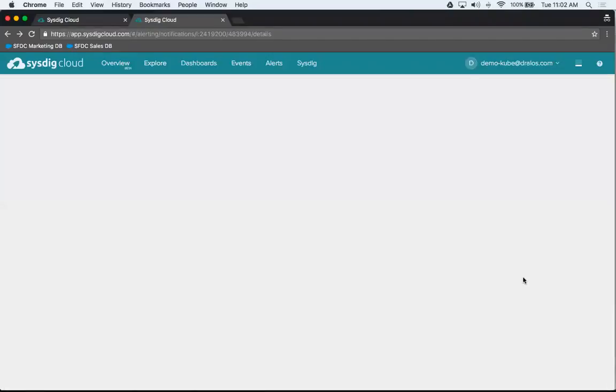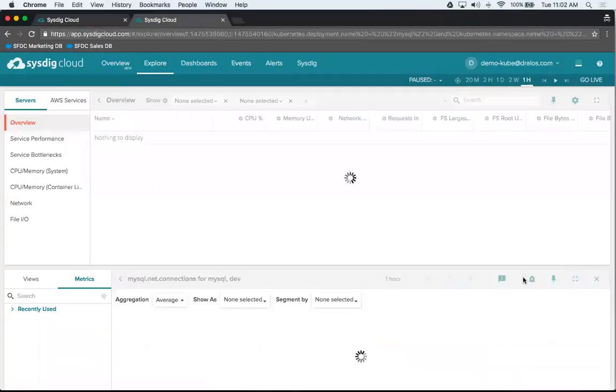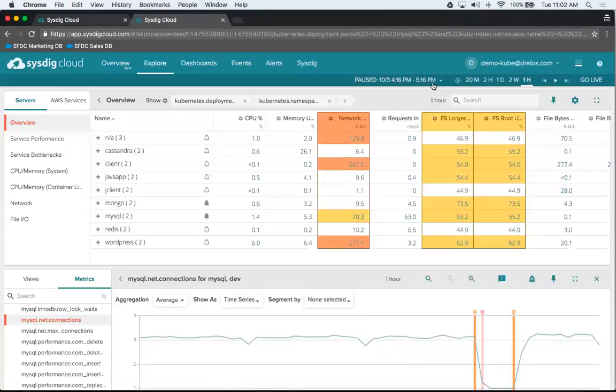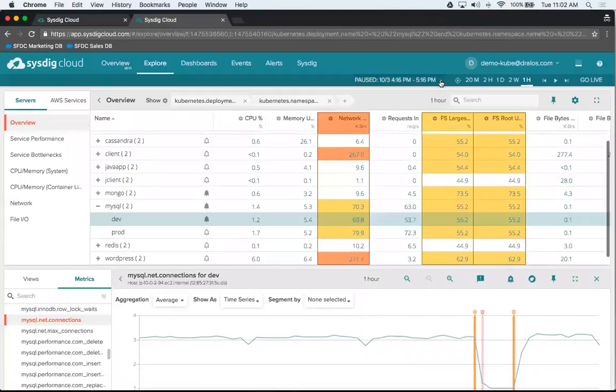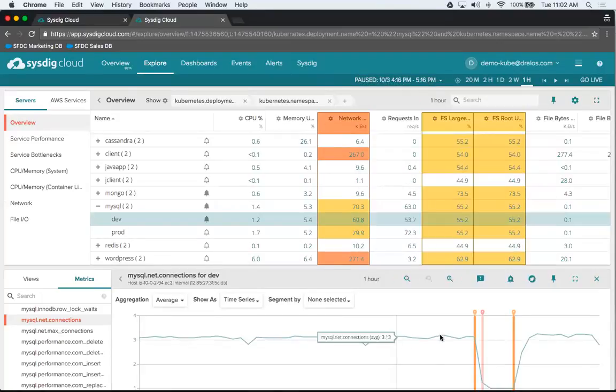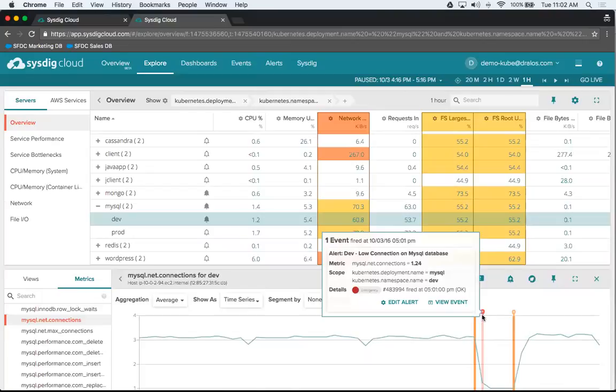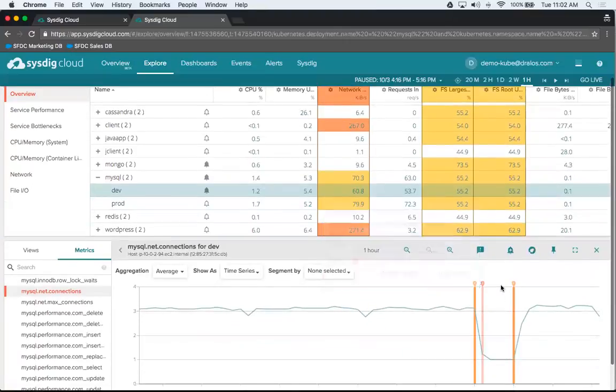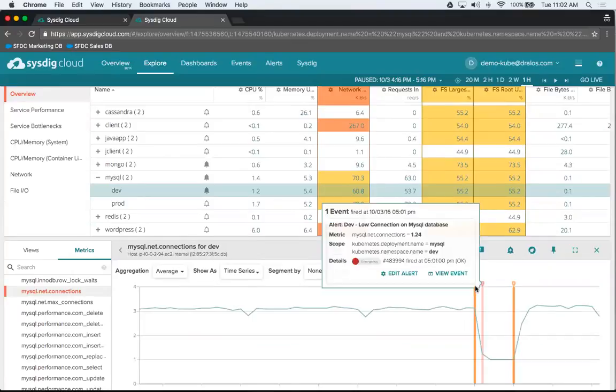So let's go back in time. Now what this is going to do is freeze our infrastructure. And you can see up here in the time controls, which we didn't cover in too much detail yet, the time controls are now frozen back in time when this alert actually occurred, 4:16 to 5:16 p.m. on October 3rd. Here's our event correlation functionality. So you can see that here the alert was fired. And we have some related events, those contextual events I was telling you about, which are here.